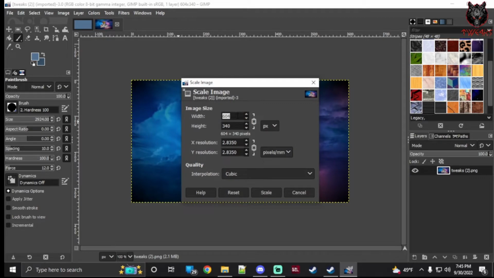So that's what you're going to do with this. Scale image. You want to make this 72, the same with that, but you don't want to have that in inches. And just like that, then we're going to go 512.